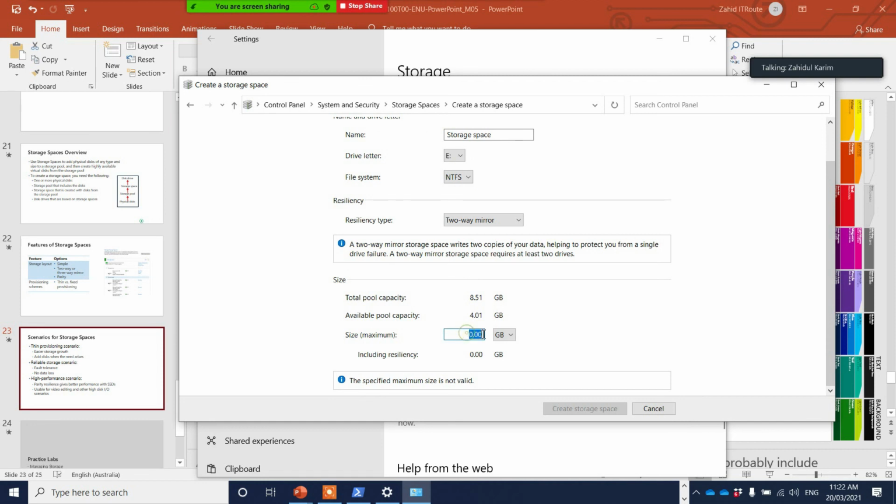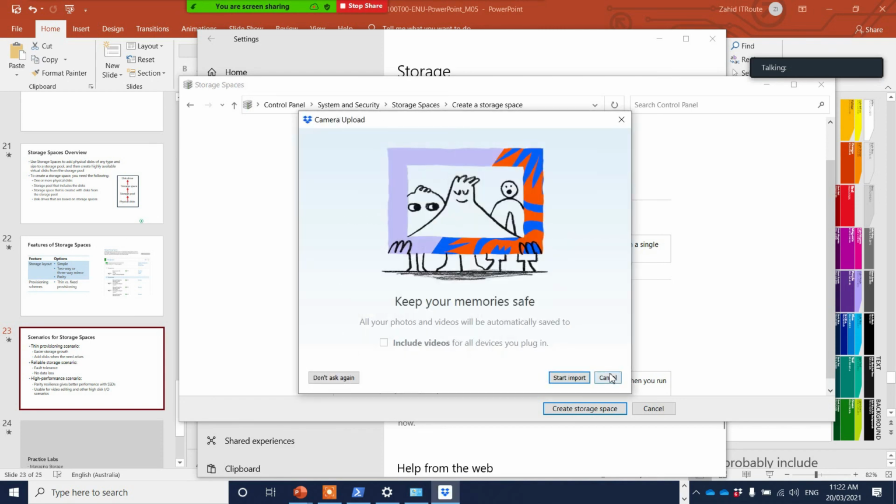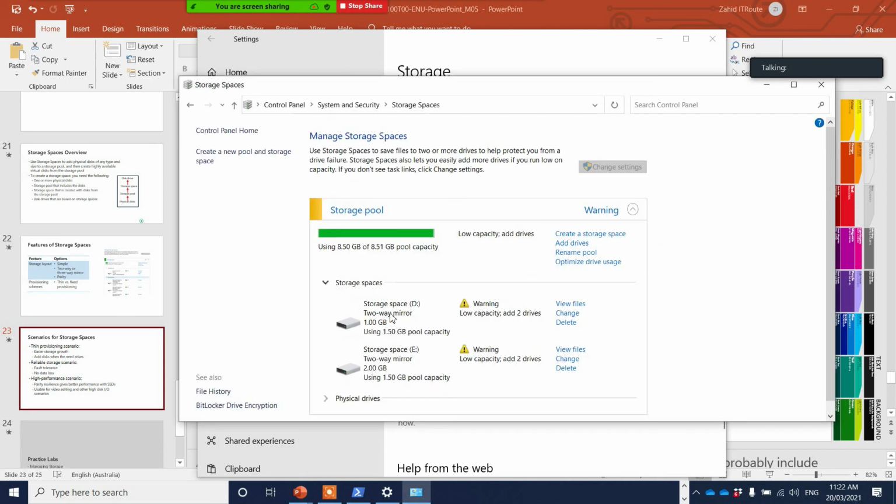So let's say I want to create another 2 GB. Create. Understand? Now I have two drives added. This 1 GB has a backup of another 1 GB. I created 2 GB, it has a backup of another 2 GB. So that's how it functions.